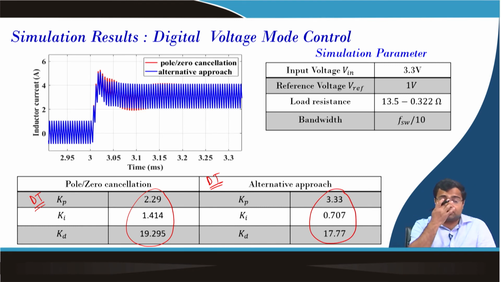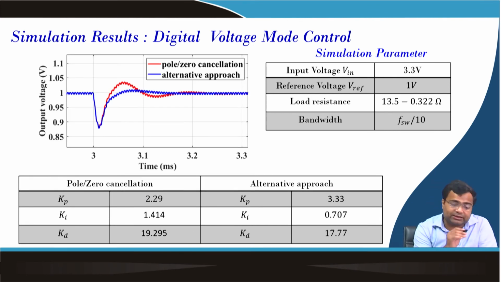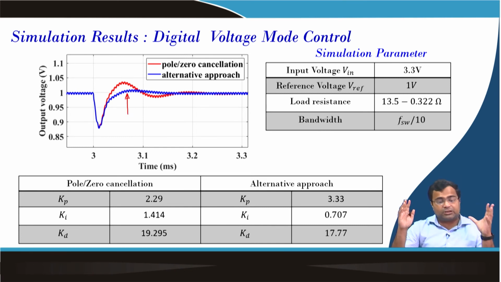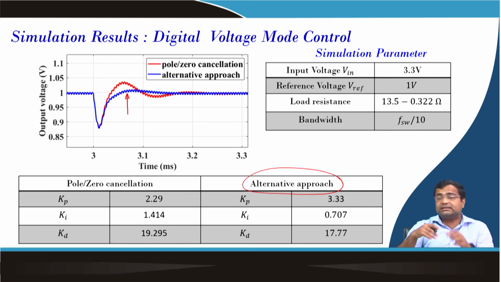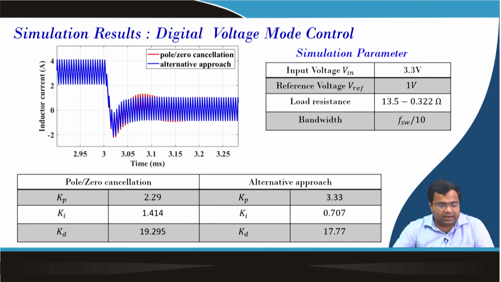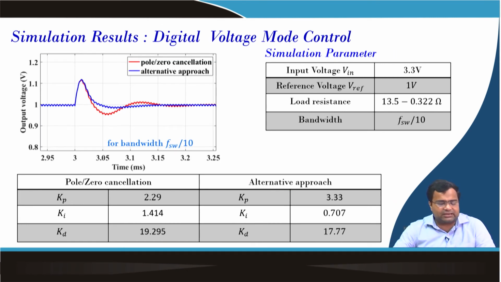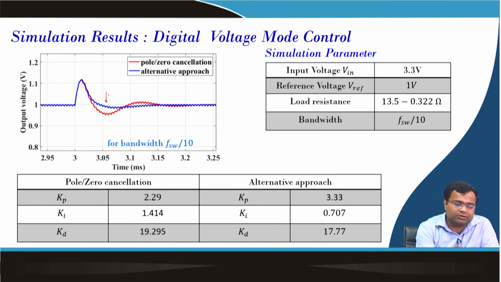And this is the load transient performance, the inductor current, and if you do the same thing for the output voltage, you can see the alternative approach can achieve a much better load transient response, because we are treating it like, in current mode control, a load feed forward, some information. So, you can get a very nice load transient response compared to that in pole zero cancellation. Also this method is more insensitive, because it does not consider any pole zero cancellation, and this is a step down transient, and you can see in the step down transient also the alternative approach is much superior.